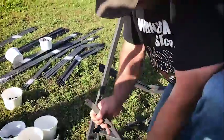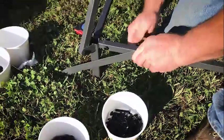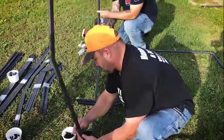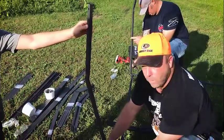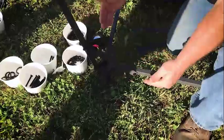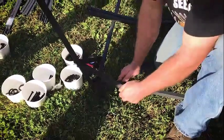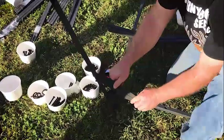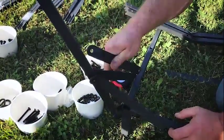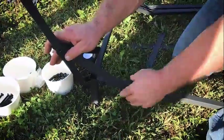Now you definitely want to watch out for these because you got to check and see which ones line up correctly. So this is how, right here, that all four corners need to go on. So you got to line them up. Now they're not going to be perfect as far as lining up, but you can tell which ones go with which once you get them up. So right there, see how that lines up? So you wouldn't want to put this over here because that cocks too far. So you get them lined up just like the instructions say.